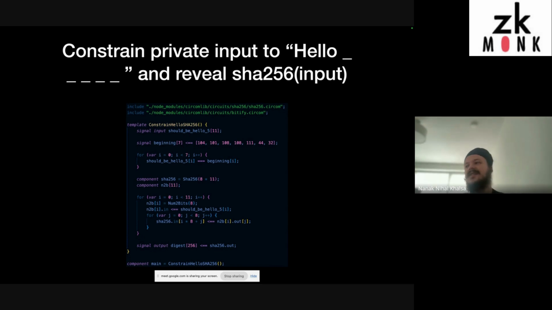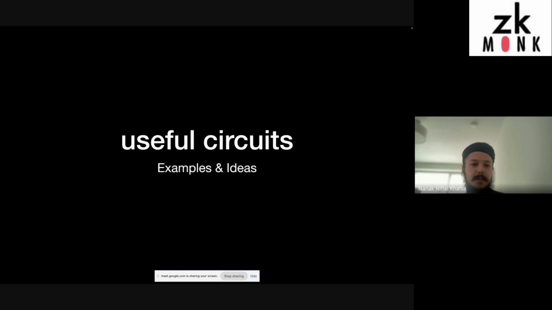So we've done something more in line with what we think of as a regular ZK proof. Instead of a trivial hello world example, this is still somewhat trivial, but we are actually giving a public output saying, hey, look, I know something. I'm proving that this digest, this output of the hash function, starts with hello. I won't tell you the input, and you can't reverse it from this digest. It starts with hello. And why that's a little more interesting is because it's non-reversible.